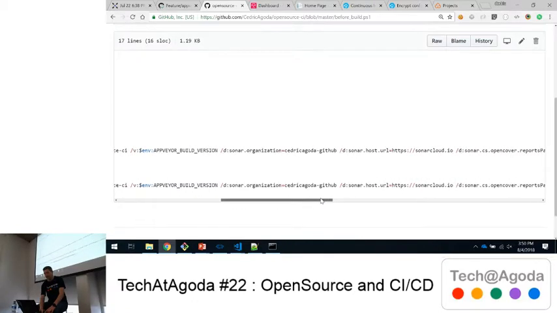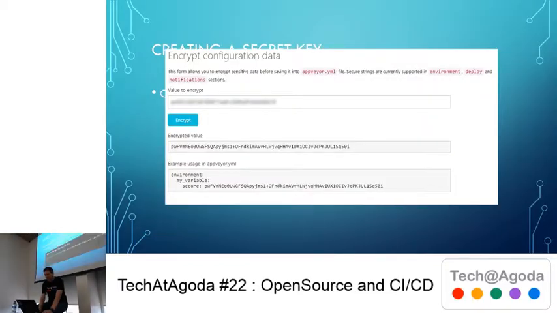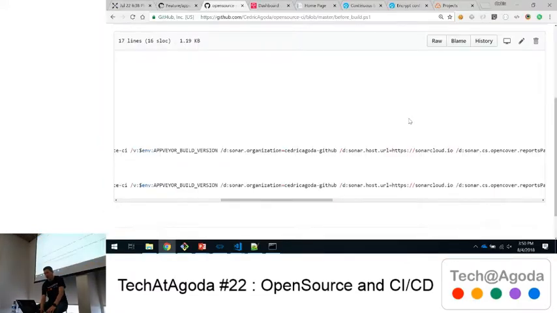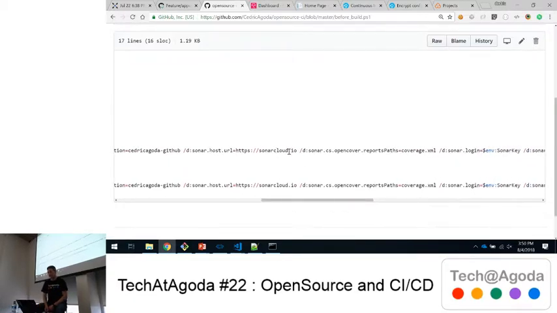Now organization. This is your organization name when you created the SonarCloud account. If we go back to the presentation here, this is the one that was created here. Choose an organization for your project. This is there. The host, because it's a public cloud version, you use SonarCloud.io. That will work if you host your own SonarQube server. And as far as I know, you can host a developer version like for free. There's no license for the base version, and you would put the URL and eventually the port of your version.